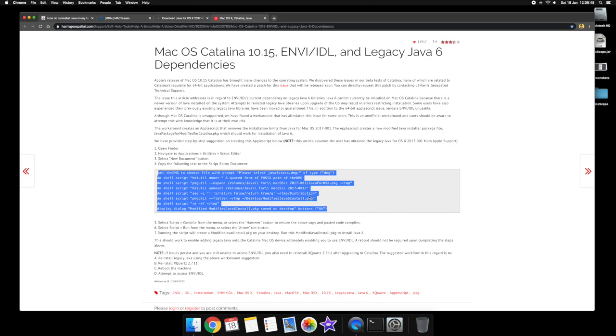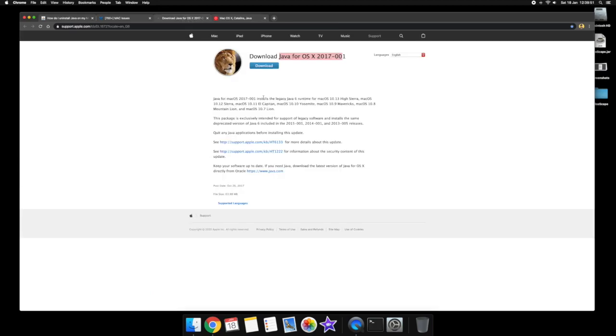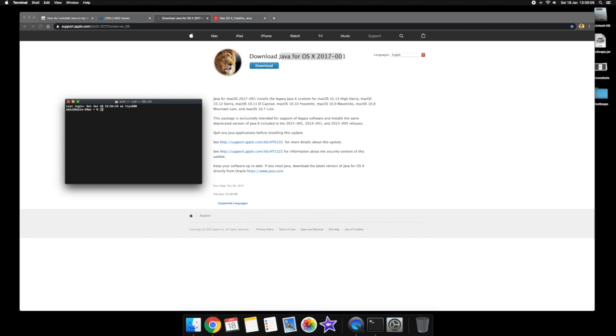And what this is going to do is run a script that allows the system to bypass that "not allowed to download Java 6" nonsense and allow you to download this. And then when you're done, you don't have to restart or anything. You want to go back to terminal and type in java -version again. And instead of it saying Java not found because you uninstalled it, it should now say Java 1.6. Great. Now you launch the client.